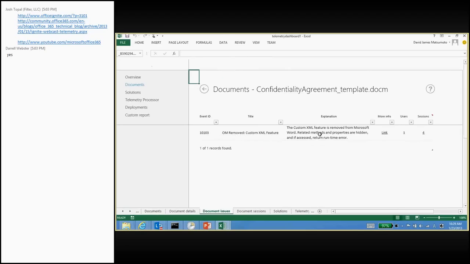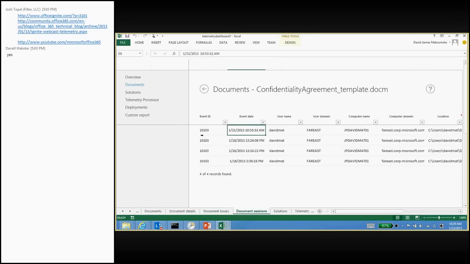I'm seeing the same thing that the end user could have seen on their telemetry log, except now I'm the IT pro, and I can see what's going on here, and I can even see what sessions were experienced. Oh, okay, it was all encountered by the same user, David Matt, which happens to be me.